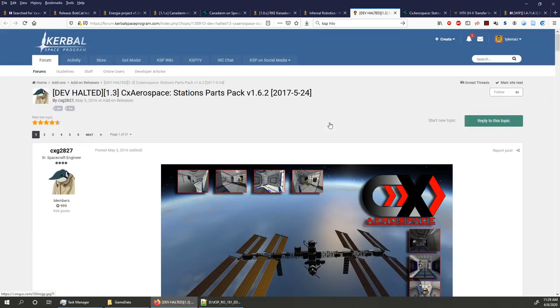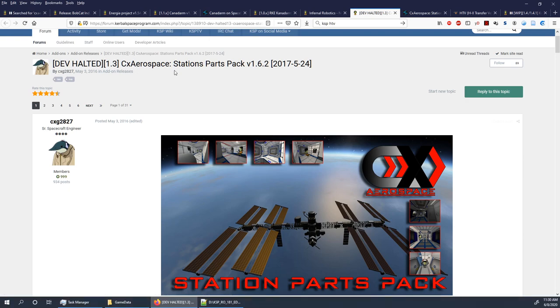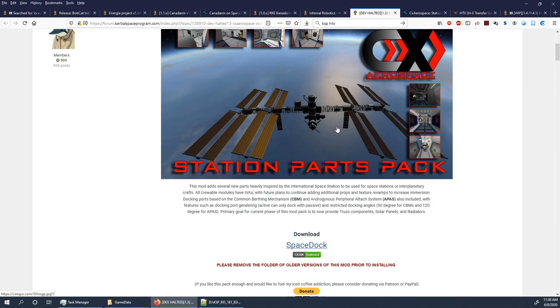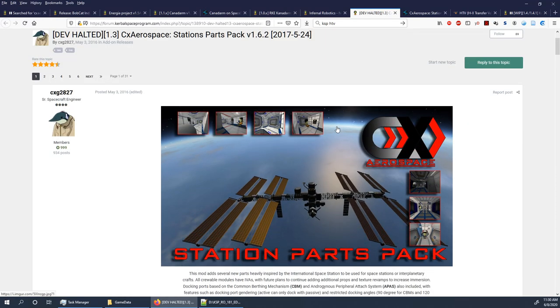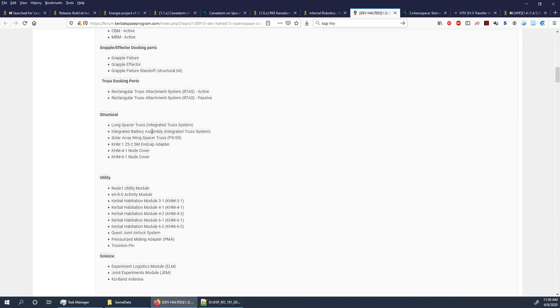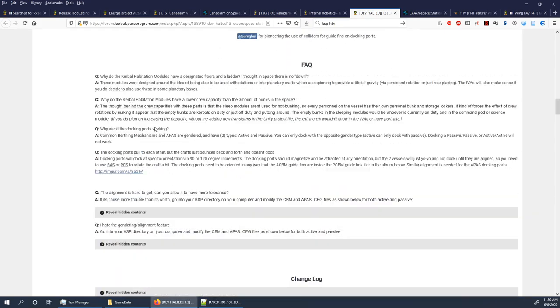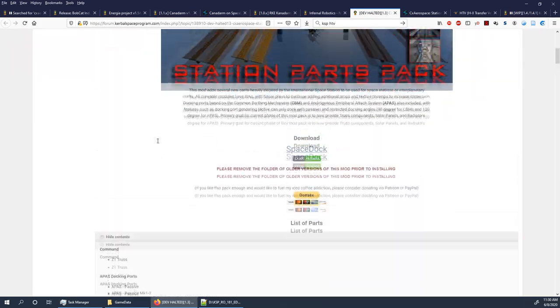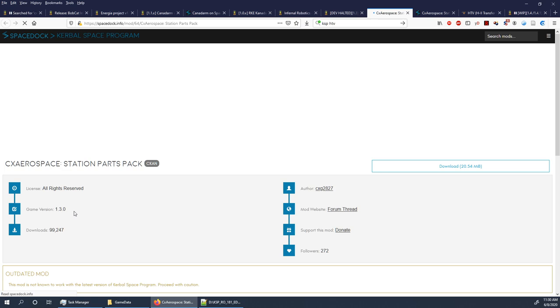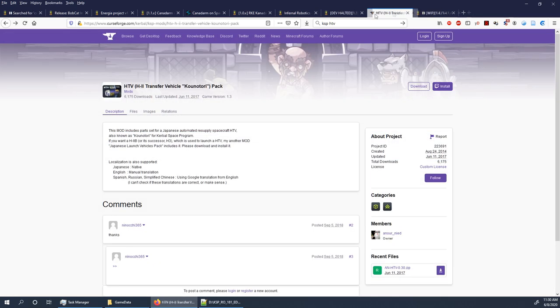So, okay. Another part mod that I've used for station parts is this CX Aerospace. It's largely a duplicate of the Bobcat, the community ISS one. But sometimes you might find that the Bobcat ones don't work out for you. They don't look right. This has nice interiors. So, the Bobcat one does too. But you might pick and choose between this and the other one. This also has RO configs for it. So, yeah, I'll download this as well. And I'll be installing that in the install. But it's 1.3 again. So all these are old mods. Keep that in mind. So we've got CX Aerospace.